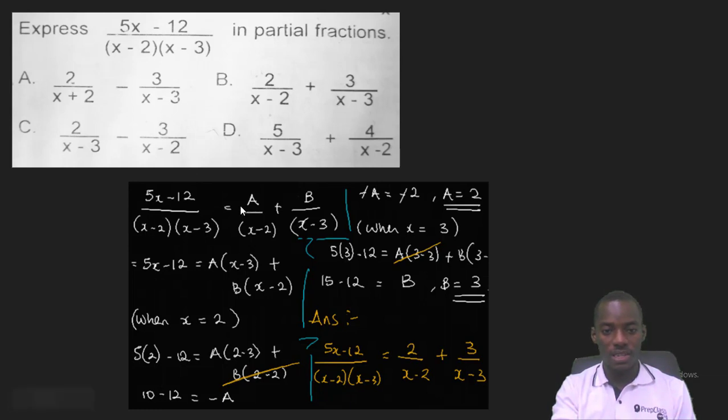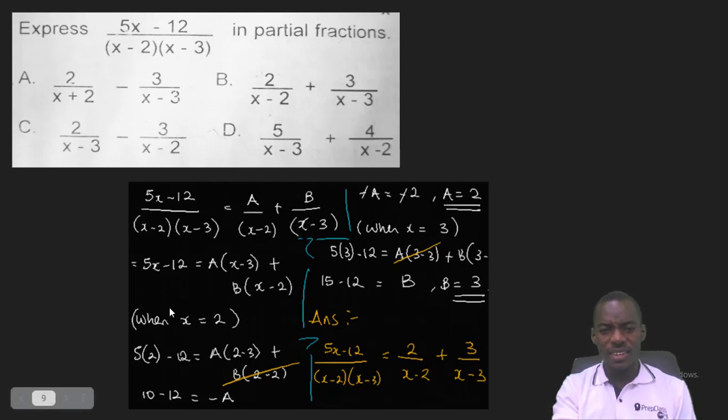This equals this A up here. Bring it here. Then bring the denominator of B beside A, plus B. Okay, bring B, then bring the denominator of A beside B. Can you see that movement? This is the end of partial fraction. It's very key, this step: numerator A, denominator of B, not A, beside A, plus B, denominator of A beside B. Can you see that? Do you get that?